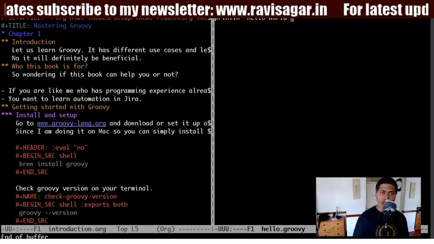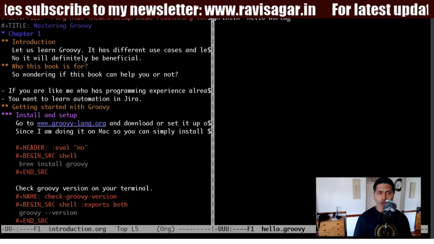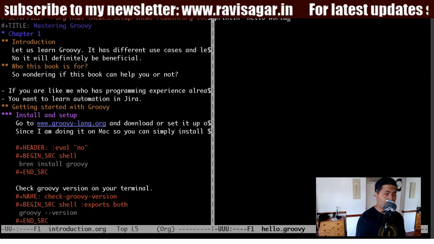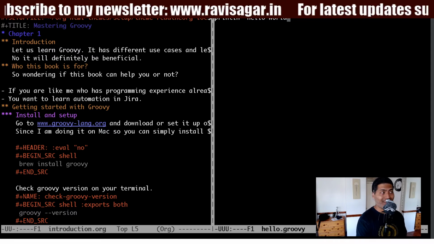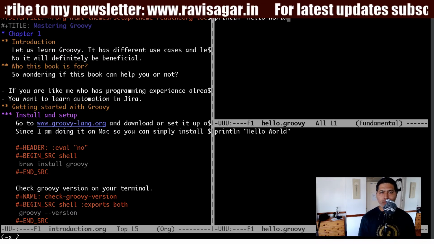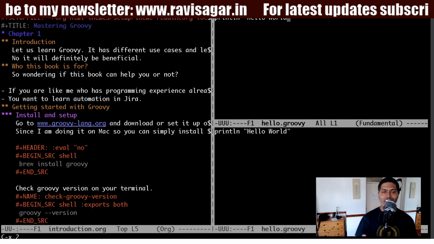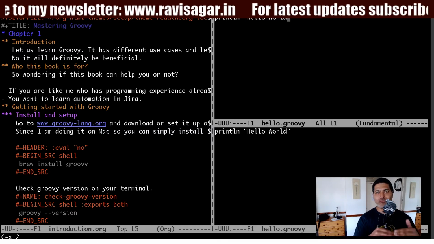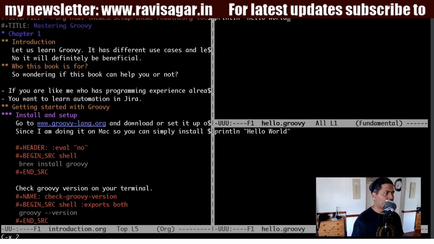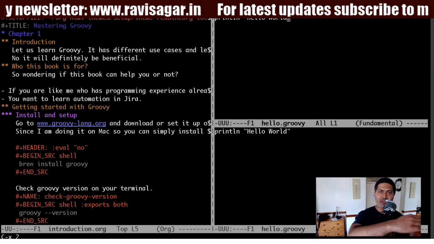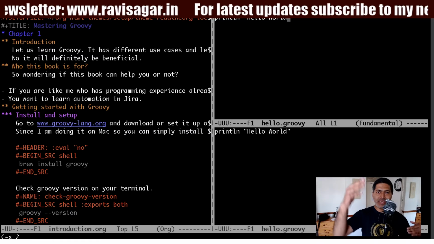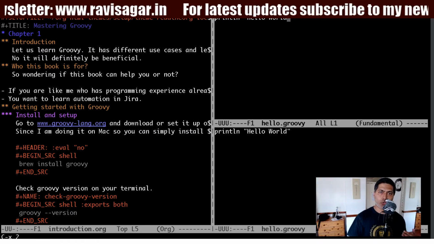While you're looking at your hello world.groovy file, you can split this again. If you press Control X 2, you have a split in between, so you can see two windows stacked on top of each other.